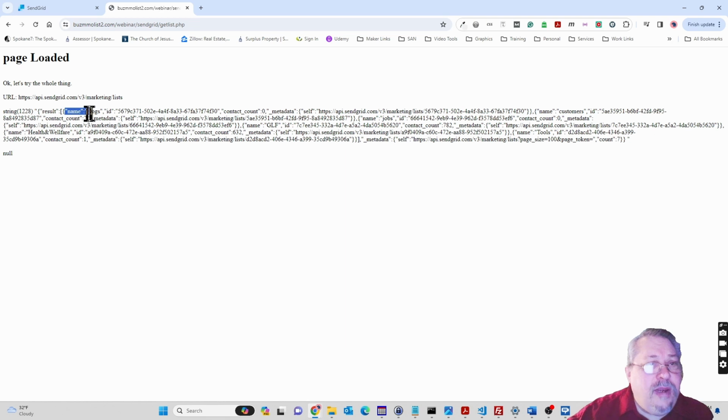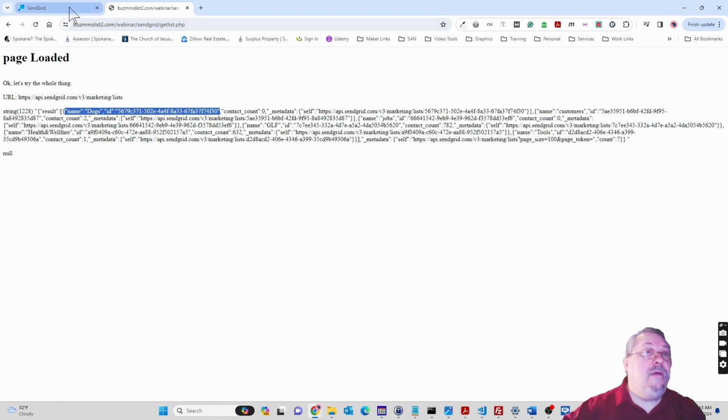And if you look right here, this is called a key value pair. There are two keys and two values. The first one that I've highlighted is name with a colon, and then dogs. That is the name of the list.